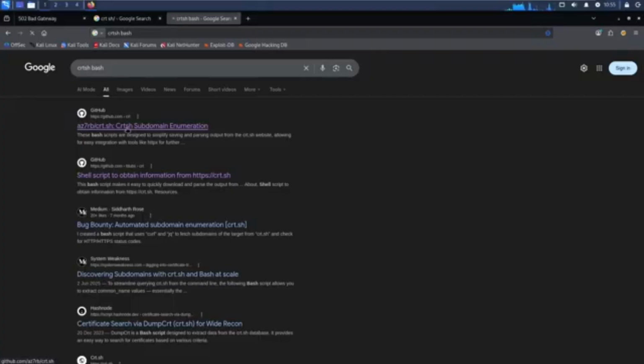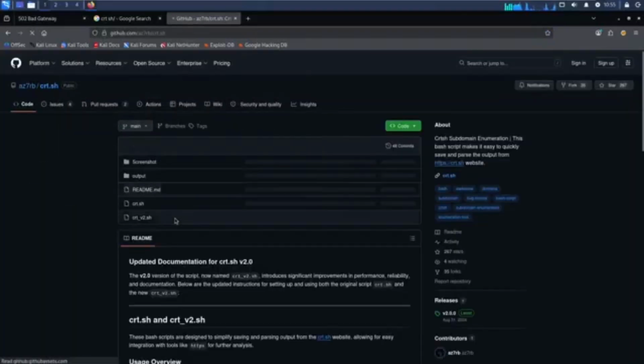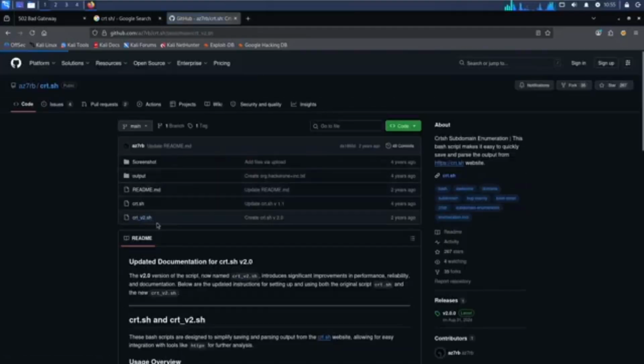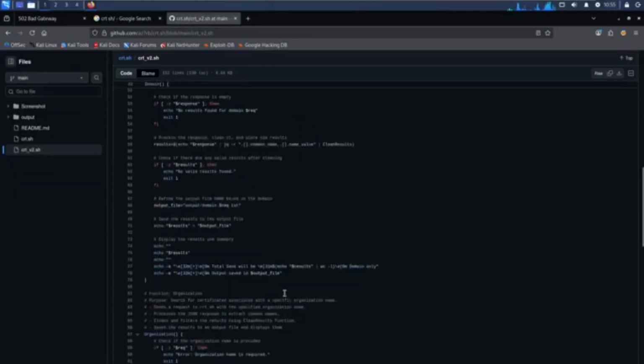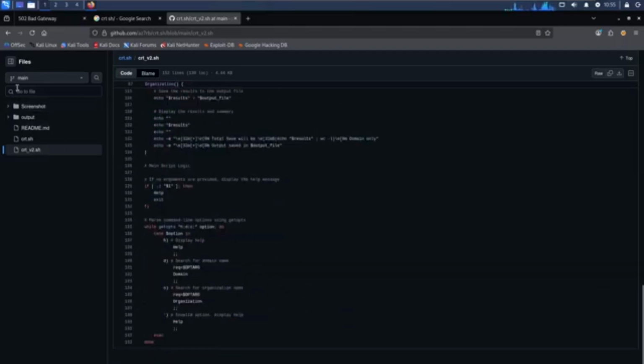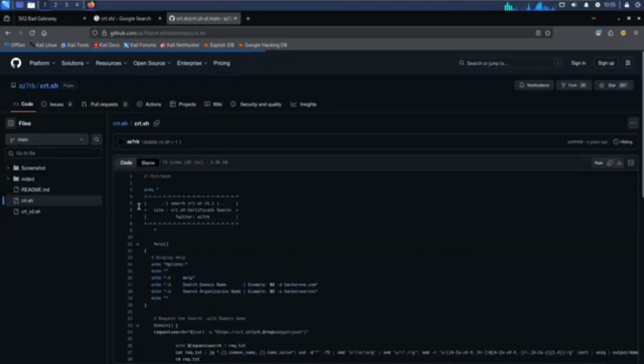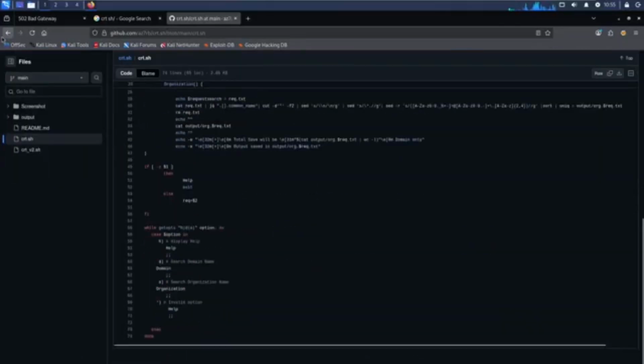You can also read those Medium articles as well, right? This one also you can read. You can see this one, which is version 2, so it's a little bit more advanced compared to this crt.sh one, right?